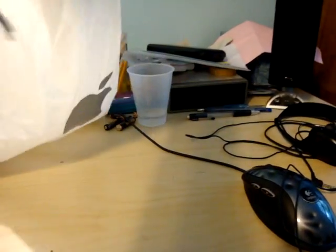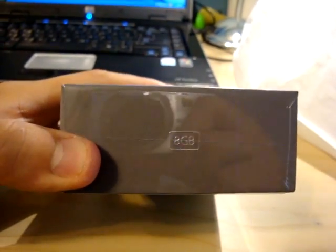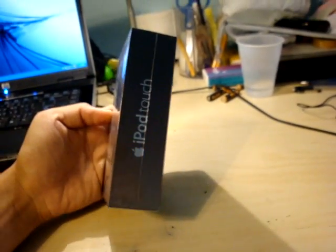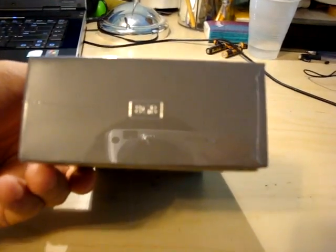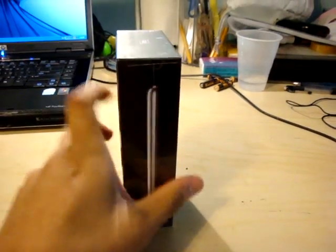I think I owe her big time for this. So, she brought me an 8GB iPod Touch. Now, I would have complained a lot if my mom bought me one or something. Actually, I wouldn't have complained at all, but still. I have a 30GB A2 that I use, which is almost full, like really full. So if I had a personal choice, I would have gotten a bigger iPod, but then again, that's ridiculously expensive, and this thing is free, and my sister got it for me, so I'm ridiculously happy and grateful and blah blah blah. So yes, the stupid box talk, it's a lot heavier than I thought it would be. Yeah, whatever.